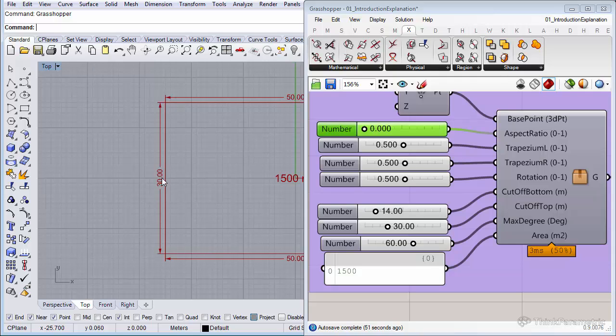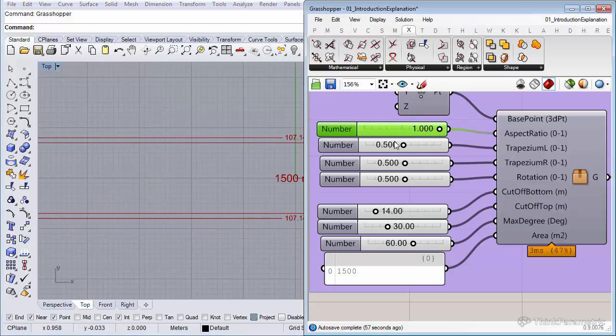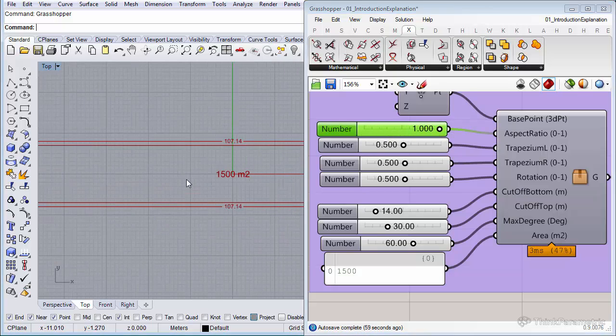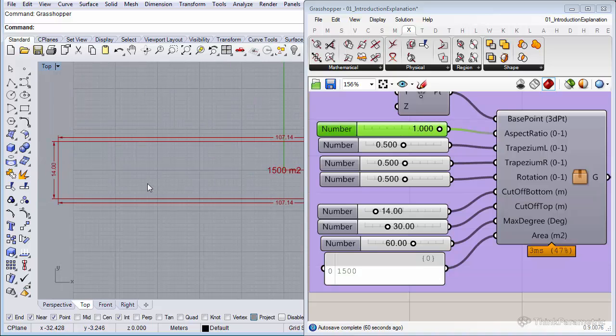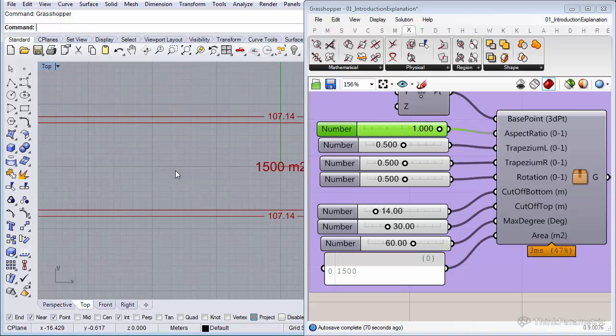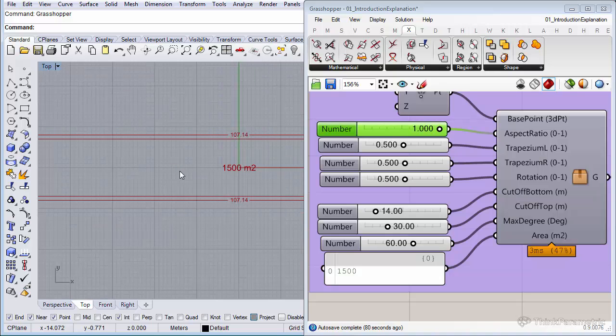So the rectangle goes from 14 to 30. And that basically means that, let's say the minimum depth of our building, let's assume it's an apartment building. So the minimum depth will be 14, which means that we can have a walkway of 2 meters, which leaves us 12 meters, which means 6 meters on both sides as the depth of an apartment, which is fine. It's not that much, but it's the minimum.